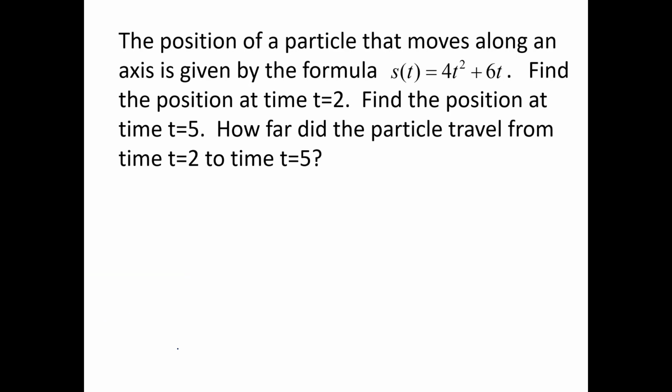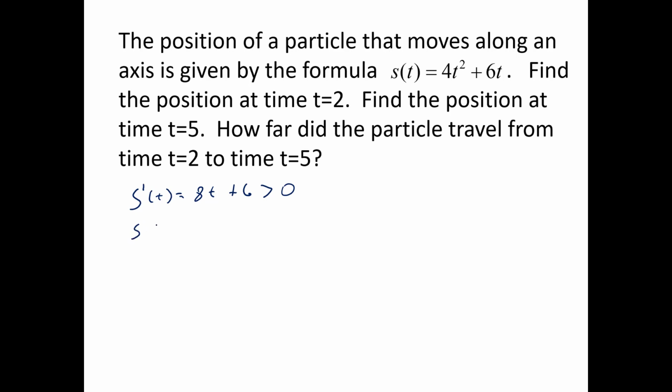Okay. So we're given the position function. First, again, we need to make sure that we're always moving in one direction. And so S prime of t is 8t plus 6. And for positive values of t, if you multiply by 8 and add 6, you're going to get a positive value. Therefore, we're always moving to the right. And so we don't have a problem, right? We don't have to worry about what's going on there.